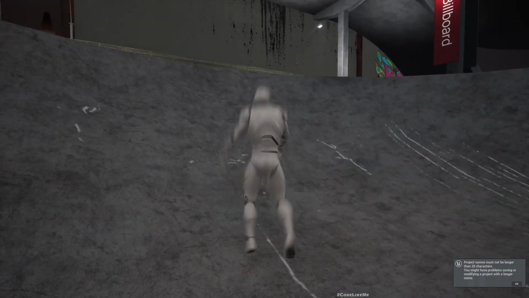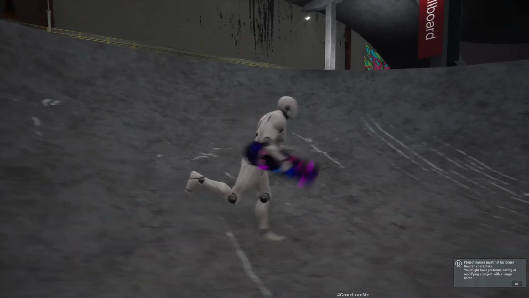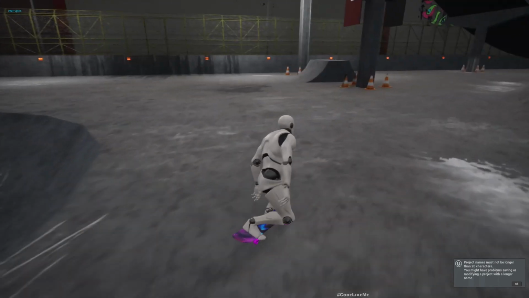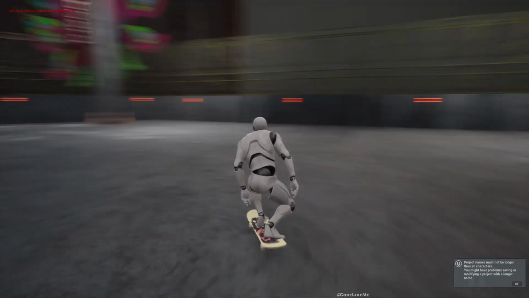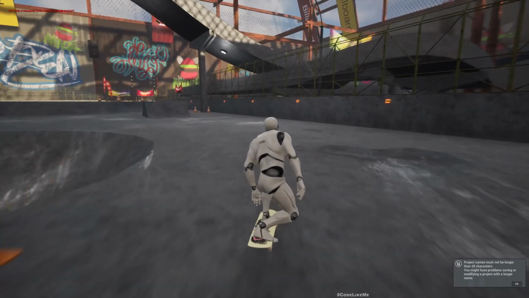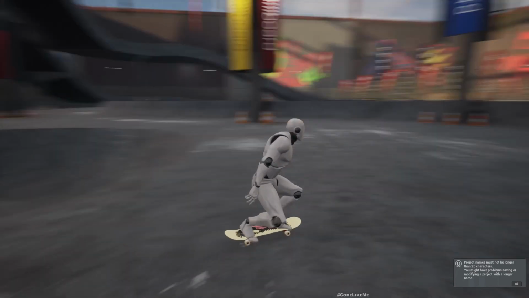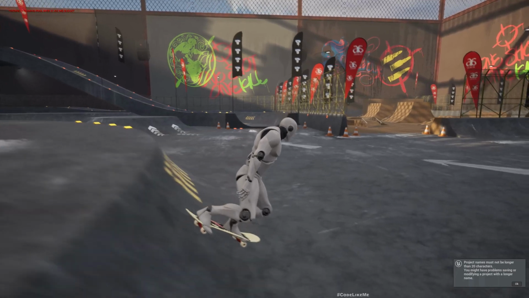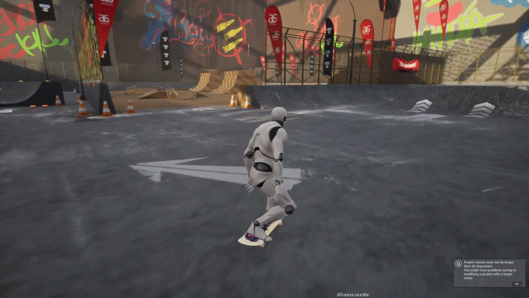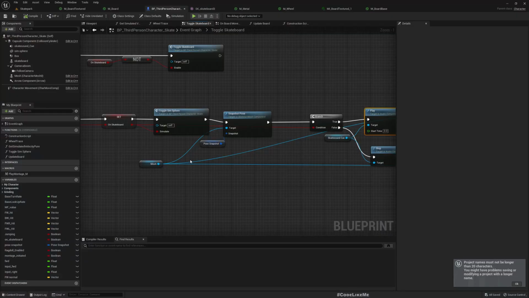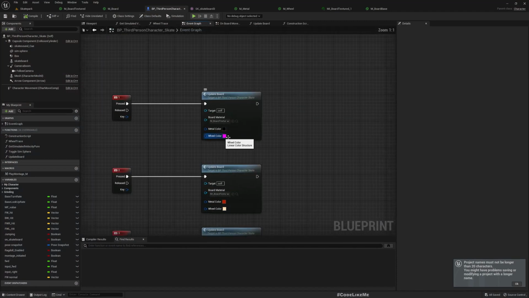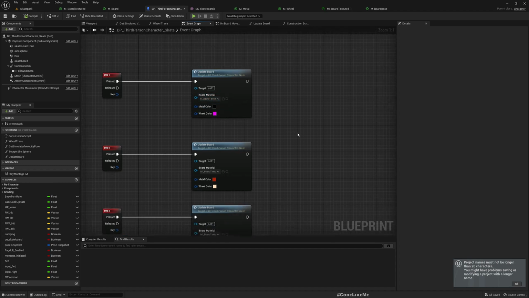Hello everyone. So today we are going to work on this skateboard customizing part. This is the first part where I'm going to work on the customizing. Here we are going to set up the materials and the necessary parameters to have these different colored skateboards. So here we are going to develop a function that allows us to easily modify the metal color, wheel color, and the board material with different textures.